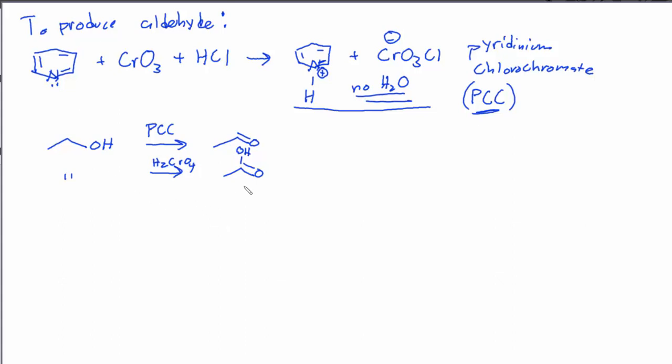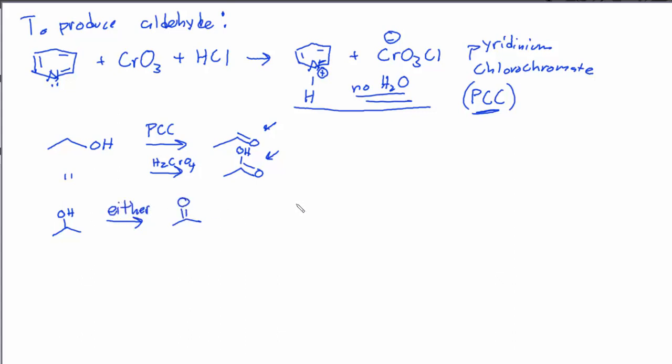So now we have control over the outcome of the reaction. That is the organic chemist's goal. If I choose PCC, I produce just the aldehyde. If I choose H2CrO4, I could produce the carboxylic acid. Either of these reagents works with a secondary alcohol because there's only one oxidation that we can possibly do. So we could use either.